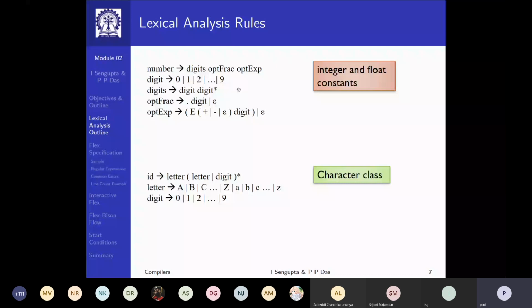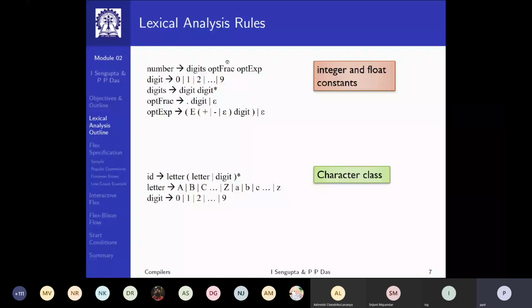And then we have the exponential part, which is also optional. It may not be there, which is epsilon, or it could be a specific symbol E followed by the number of digits, that is, you are saying what is the power to which the exponent has to be raised, and that could also be a positive exponent or a negative exponent, or any positive or negative marker missing, which means positive.